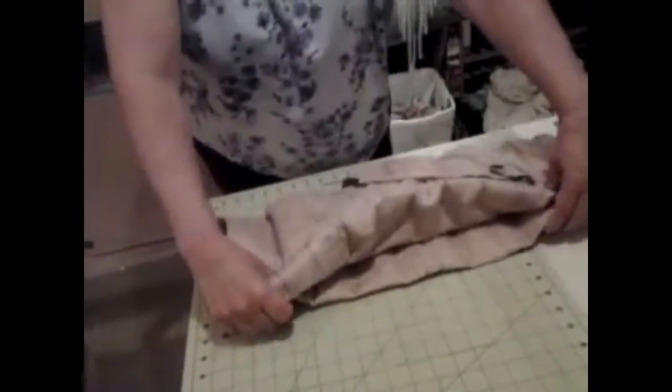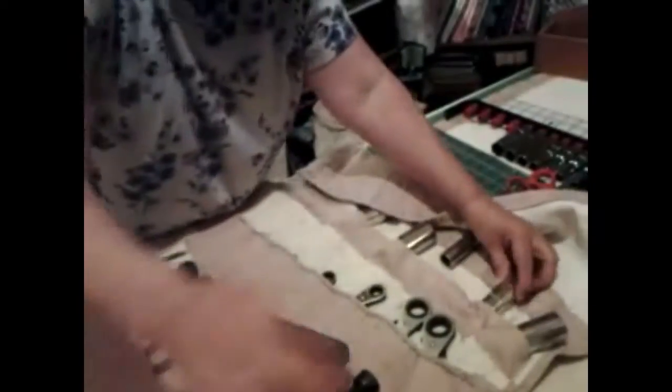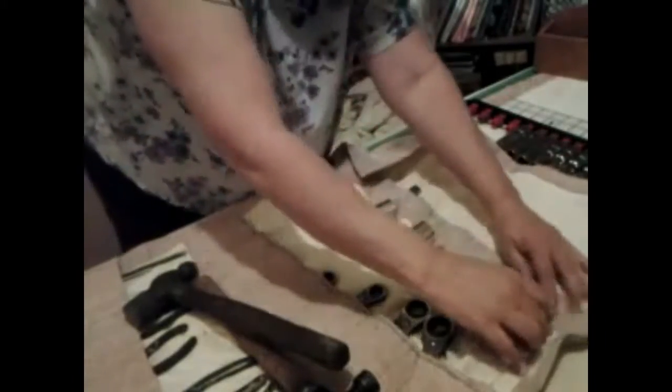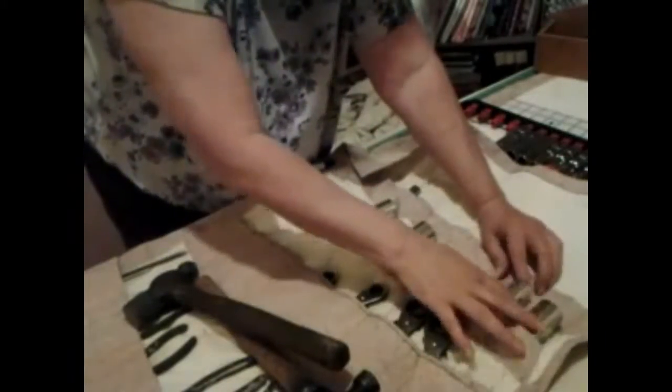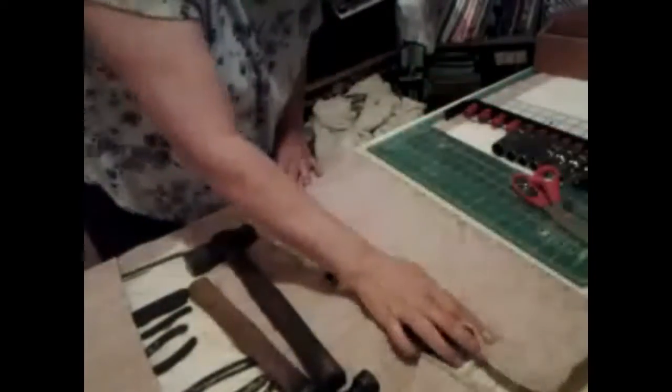Oh my goodness. This is kind of really heavy. Uh-oh. Guess what? I did it the wrong way. Oh, it's heavy. Alright, I don't like this. This right here. I don't like this. I believe what I'm going to do is get me some elastic and put across here. But let's try this out.